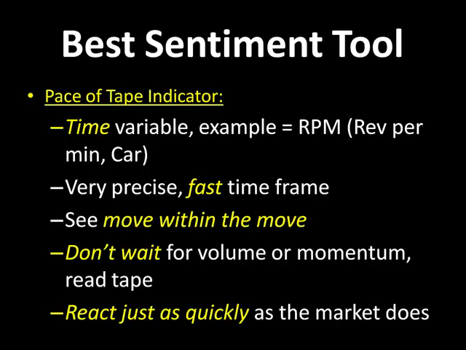So we get a chance to read the emotions of the market inside the moves to be able to, of course, look for volume or momentum to dry up or to increase to help us identify a trade we want to take. It helps because it allows us to react just as quickly as the market does. So rather than waiting for a momentum indicator to swing up, which may take a fraction of a second or may take a couple seconds to react to it, we can be very precise by using our pace of the tape indicator to look for changes in sentiment in real time as they're developing, and then of course make educated decisions accordingly.